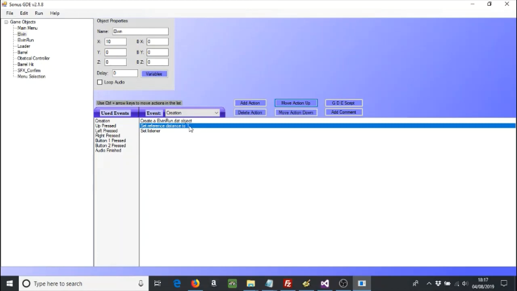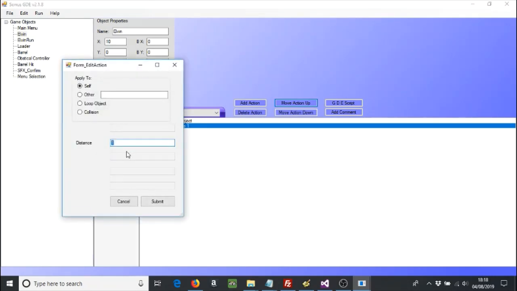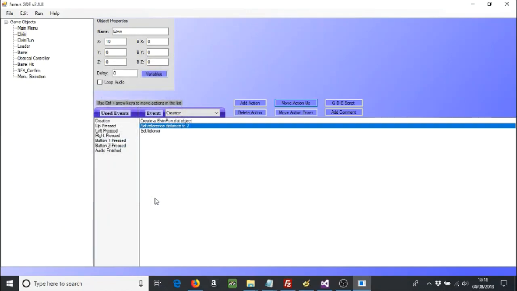So that reference distance needs tweaking. It might also be worth changing it to 2.